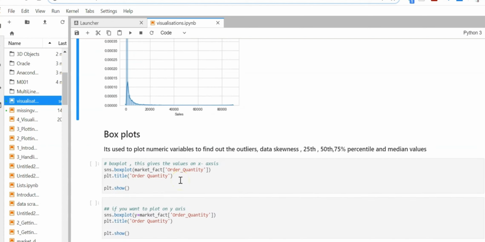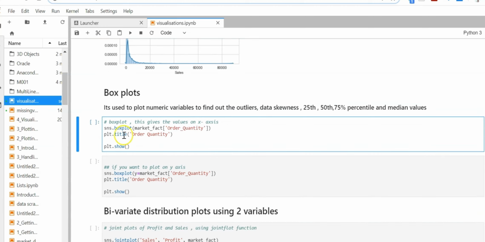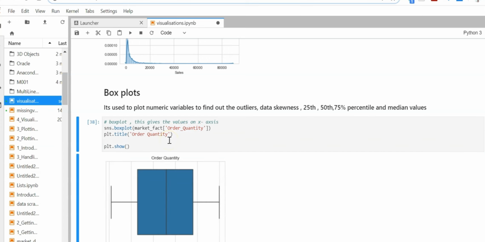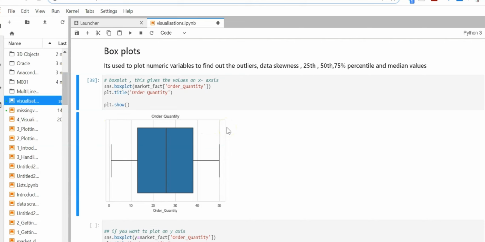Let us now do the box plot that we have already done in matplotlib. Let's make use of the Seaborn library to plot the box plot. Here I'm making use of the column order quantity. So here is the order quantity. Now the difference between matplotlib and the Seaborn plot is that here the order quantity values are printed on the x-axis.